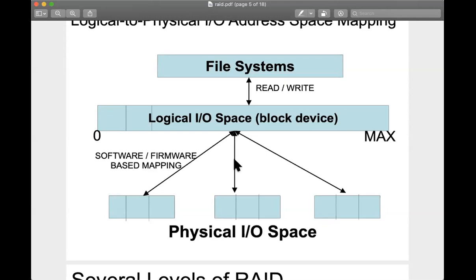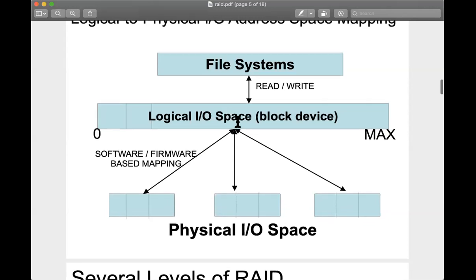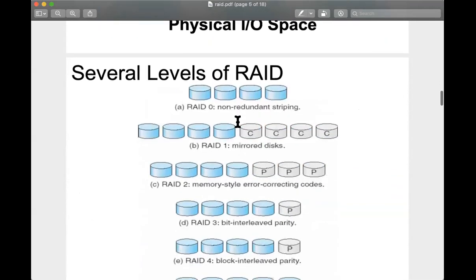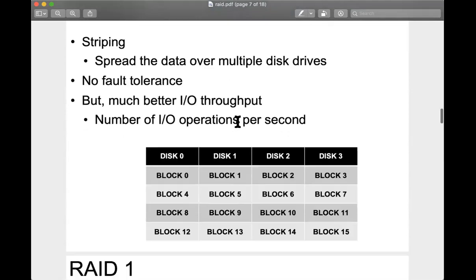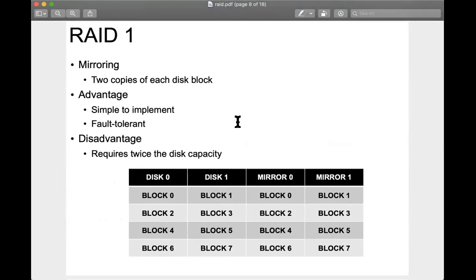Both writes have to be committed to the disks before the RAID controller can tell the OS that the IO operation is complete. Unless both writes are committed, you can't report back to the OS that the IO operation is successful. So this is a hard requirement. Every write operation has to be immediately written to primary and backup. You can't say, oh, I'm done, and then report back later, because if you do periodic backup, in between there may be another failure, and then you would lose the guarantee.